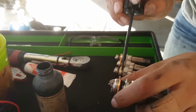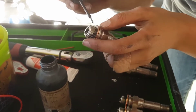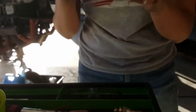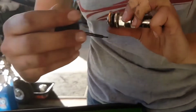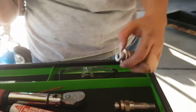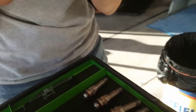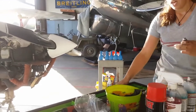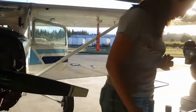For these new spark plugs — if you drop a box of new spark plugs, even still in the container, those are done. Dropping them can crack the porcelain inside, and that's something difficult to observe; you'd have to look for cracks, and some cracks aren't even visible. You need to accept the loss and recognize that a damaged or dropped spark plug is no longer useful for your safety. We've got the washers going back on, and we're taking the new spark plugs over carefully — one at a time — because dropping one is too much of a loss.